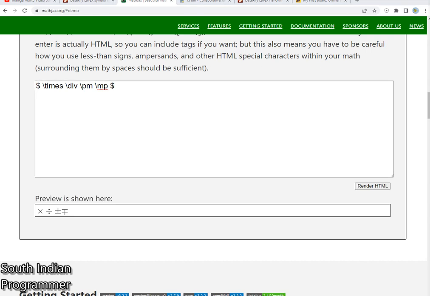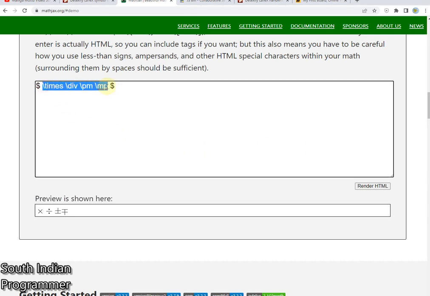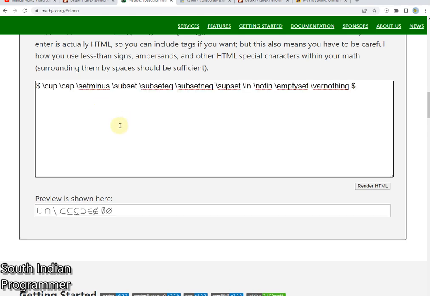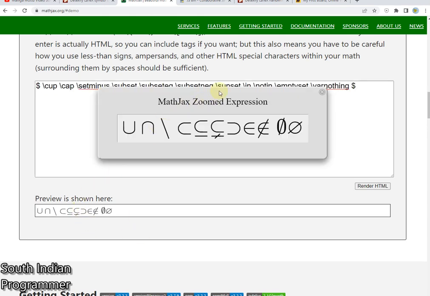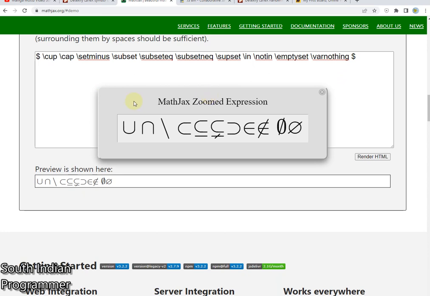Next are set symbols. You hardly use set symbols in programming, but mathematically you'll use them many times. Hope you can see this cup symbol and this cap symbol. Cup and cap, and set minus is there, so you can use \setminus. You are aware of this subset, subset equal, subset not equal, and this is superset.